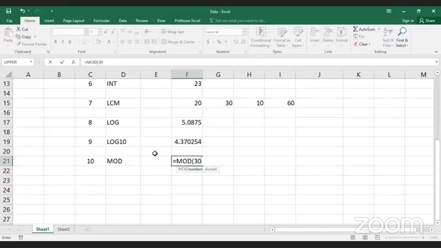If you want to take one more example, I'll take another example. I'll take 30, then I want to divide with 6. So what will be the answer? 6 6s are 36, 6 5s are 30. So it will be 0, because there is no remainder, right? But if I have provided 31 and 6, then the remainder will be 1, right?